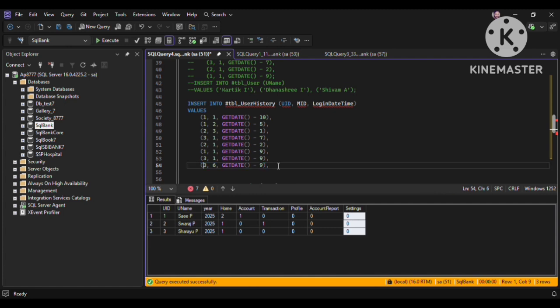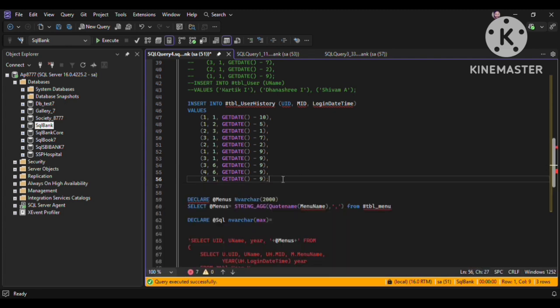Dhanashree only accessed the settings page, so the user ID is 4 and the rest is the same, the menu ID is the same. And Shivam accessed the home menu. Now I am going to insert all these details.